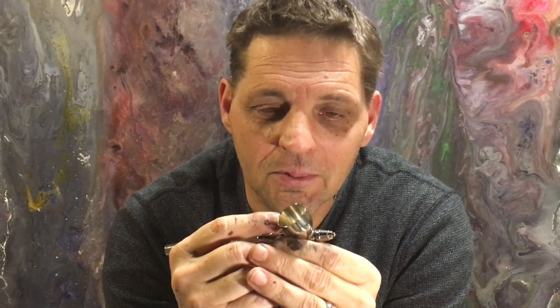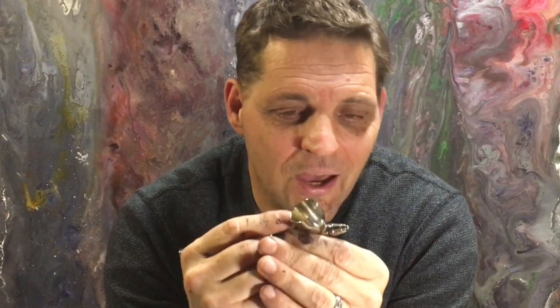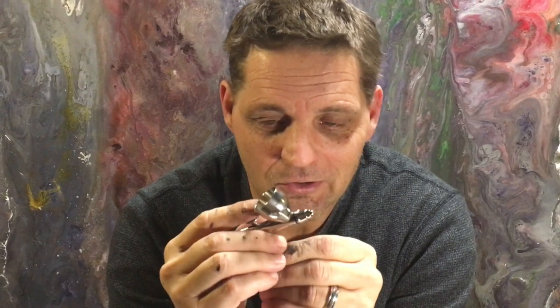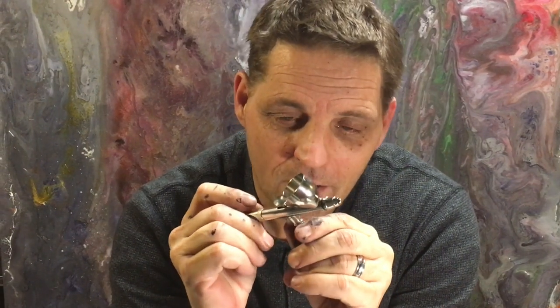It took me a little bit of time and practice to get used to it, but I wound up loving it — I can do thin to thick, or get in there and work at regular normal-size detail. Badger lists this as a detail brush, but it isn't strictly a detail-detail brush. The best thing is I can put just about any paint through it: heavy thick paints, Createx regular, illustration paints, gold, high flows — turn the pressure up or down as needed.